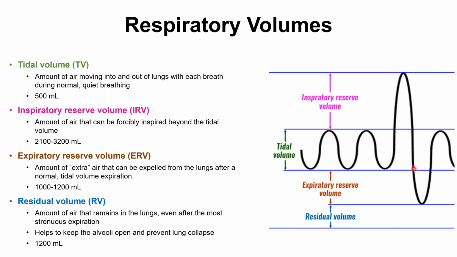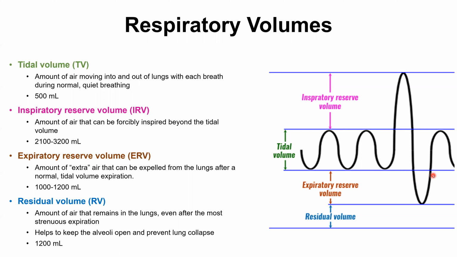Similarly to inspiratory reserve, we also have expiratory reserve volume. And so that's going to be this segment here. Expiratory reserve is any extra air that can be expelled from the lungs after you have a normal exhalation. So remember, tidal volume is normal. So if all of a sudden at the end of your exhalation, I was like, okay, push out any extra air that you can, you would see a tracing following my pointer here, which matches this tracing here. So this is expiratory reserve volume. And normally this is only about 1,000 to 1,200 milliliters.